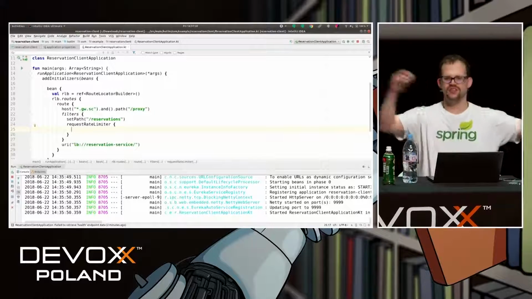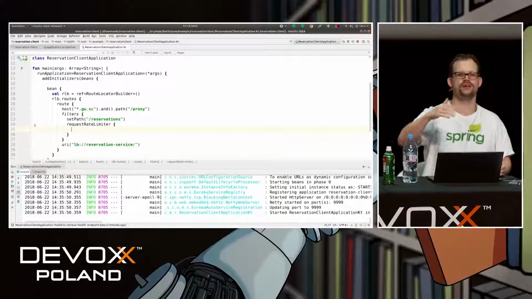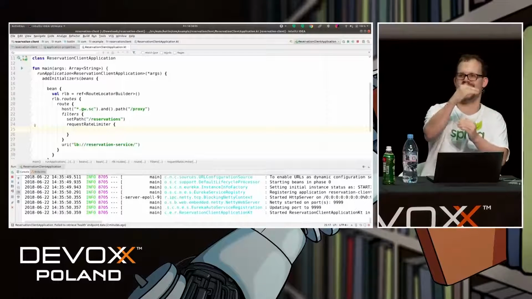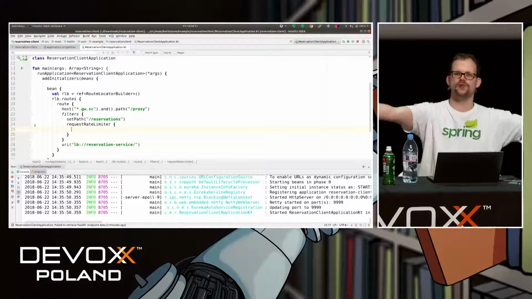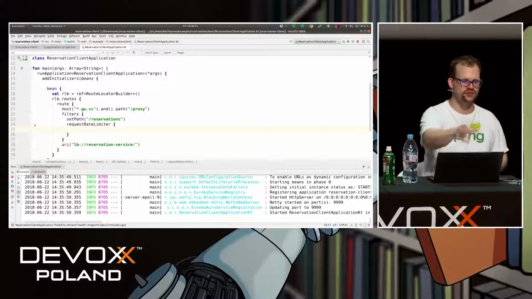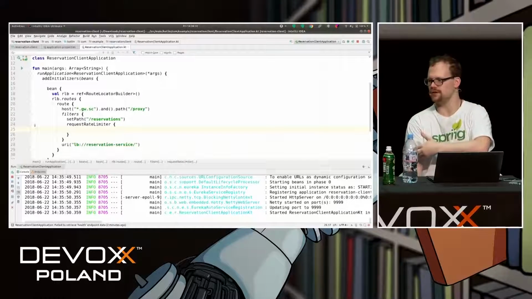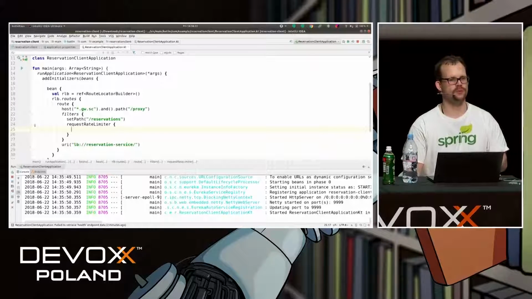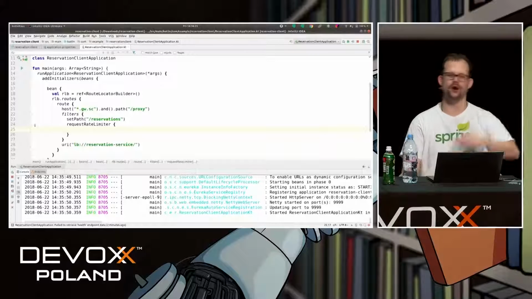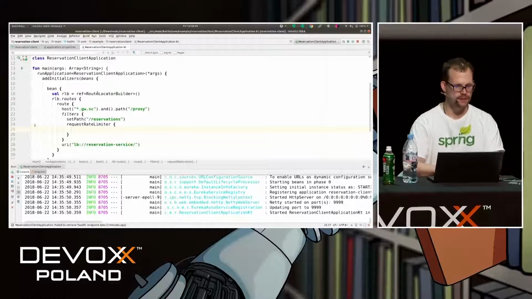In order for us to have a consistent view of the number of requests that have been achieved so far per second, we need to store that number, that count, outside of the JVM, in some place where all the different clients can see it, right? So this edge service will be load balanced by the cloud, by the Elastic Load Balancer, the Cloud Controller, or something like this. We need to store it in some place where we can get access to that number in a consistent way across all consuming clients. Well, Redis is a great place to put that. So we're going to create a Redis-based rate limiter, okay?